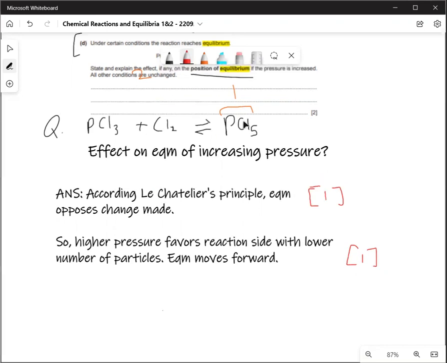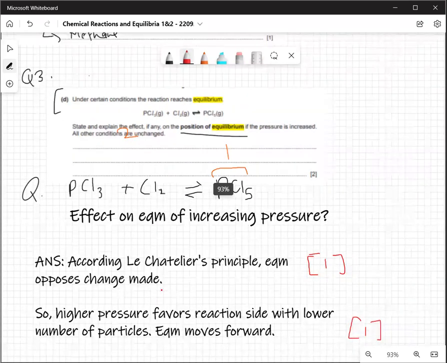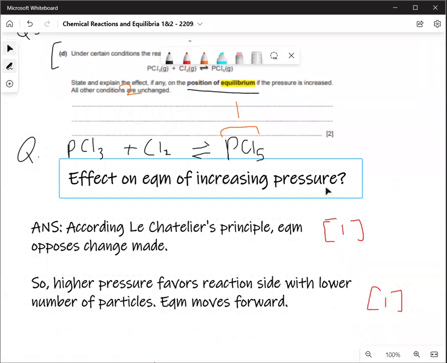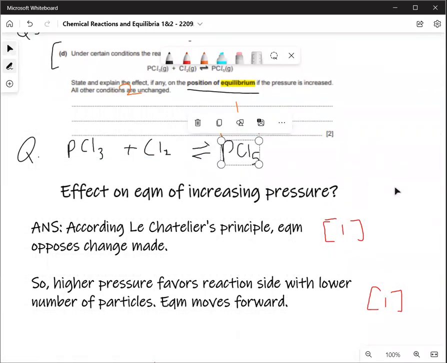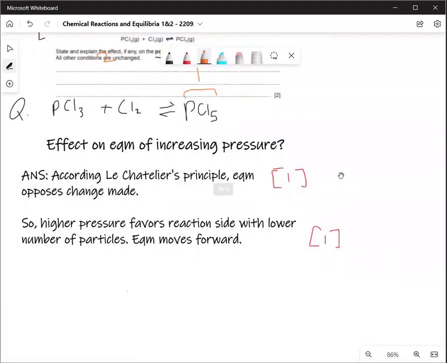Now, Niranjana, whenever you get a question like this about position of equilibrium, this is the format of the answer. This is how you write the answer always. Whatever they may tell you, first, this is 1 mark. This will be same for all questions. If you just write this, you'll get guaranteed 1 mark out of 2. So even if you don't understand the question, write this part. It is same for all equilibrium position. And in your question, say effect on position of equilibrium. Now, have you written this down on your notebook?